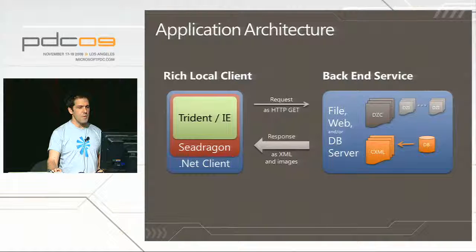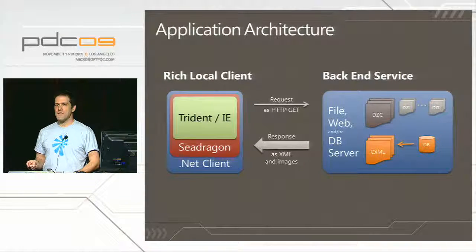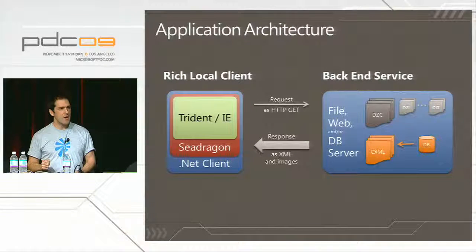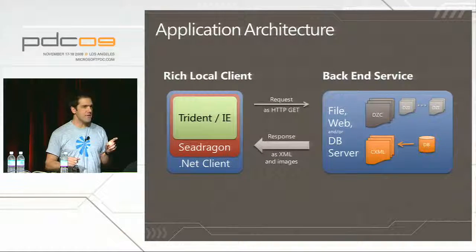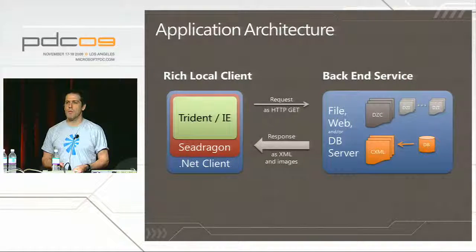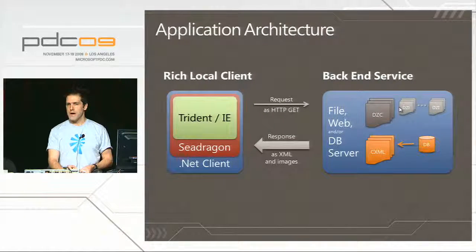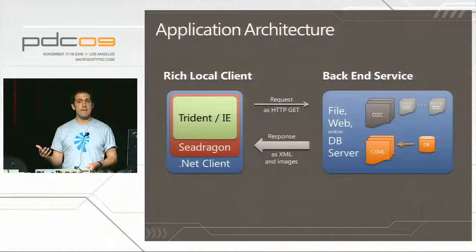We also might use a database or something else to generate this XML, but that's not strictly necessary. The important thing to keep in mind is that what is happening is all done over the web as it exists today. So all the communication is over HTTP. All of the content that we're retrieving is just done through GET over HTTP. And in most cases, the content being retrieved is nothing more than files being served by a web server. Those files are in the form of the deep zoom collections and the deep zoom items, and also the XML. And that's pretty much it. So it's pretty simplistic, pretty easy in terms of authoring.